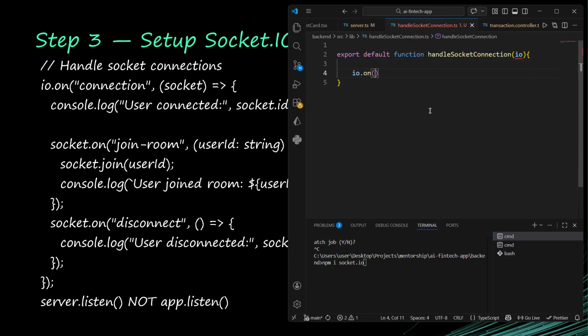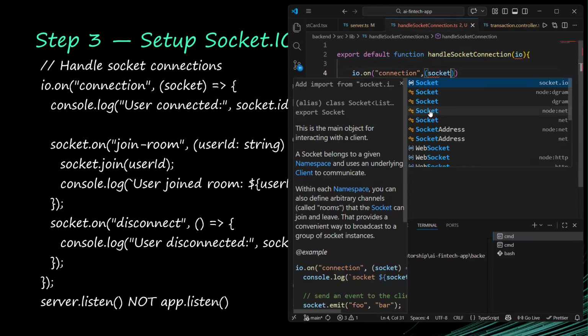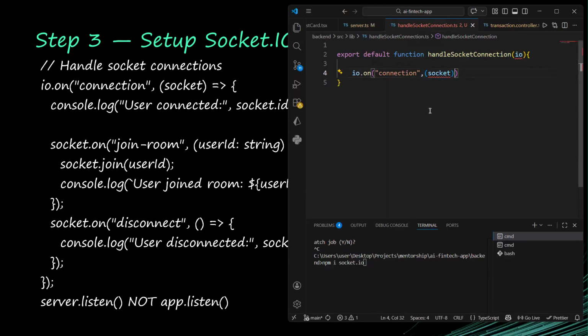So I'll say io.on, so on connection. Once the user from the front end connects, that's on connection, what do we want to do? We want to pull out the socket. And so we would also take socket as a parameter here.